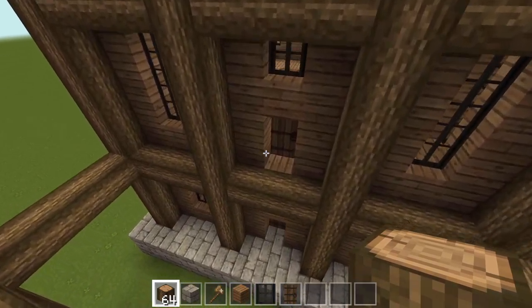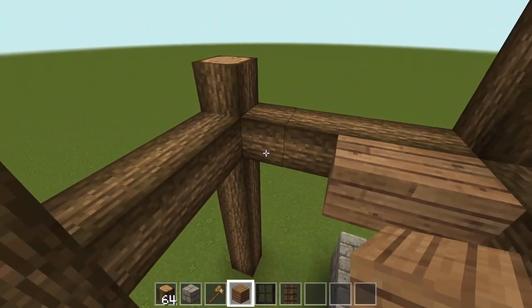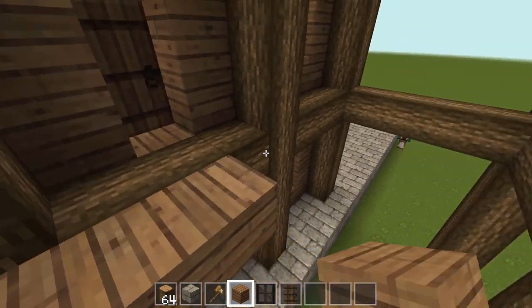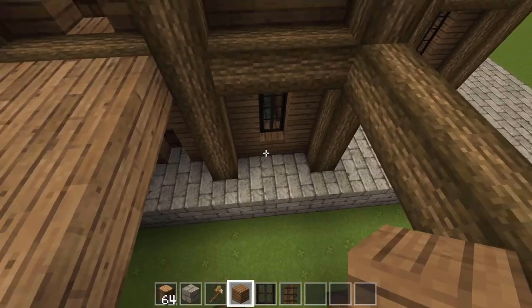And then super simple, we're just going to fill in this space here with some oak planks, just like this. Yeah, may as well.